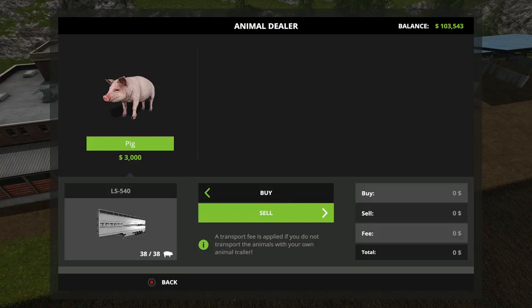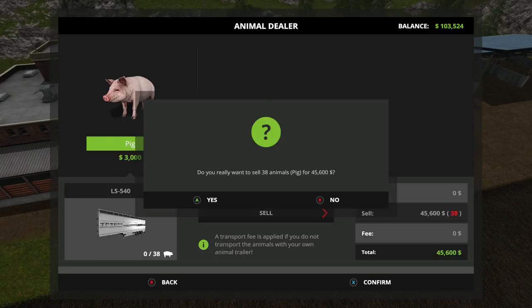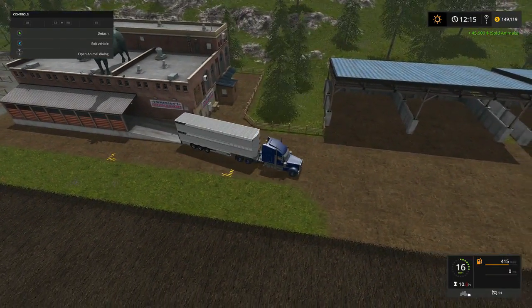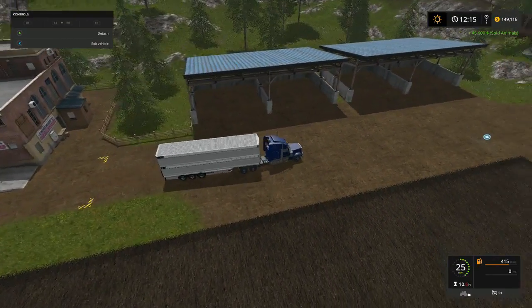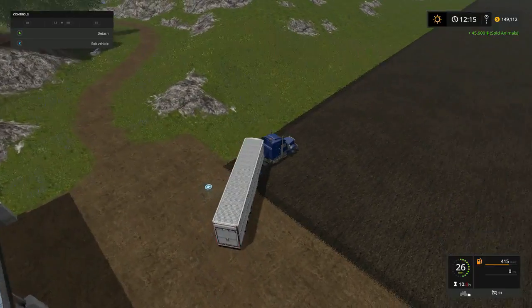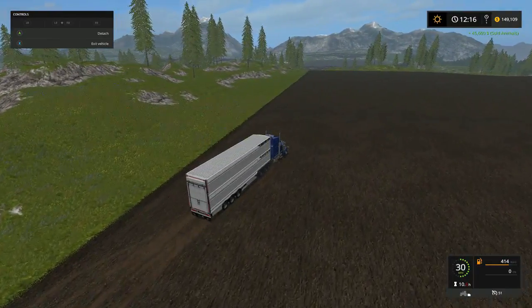All right, we're going to sell these, and watch that money come in. Oh yes, watch that money come in. All right, we're going to confirm. 45,600, folks! Woo! Yes. We're now at 149. I wish we could sell pigs all day long. All right, more magic dust and we'll be right back.